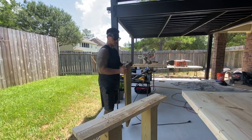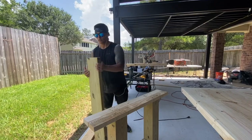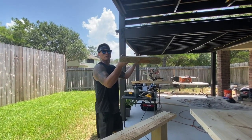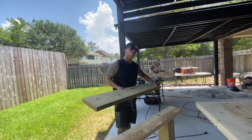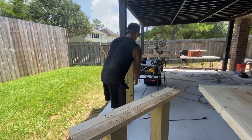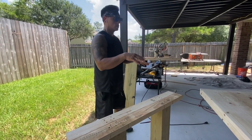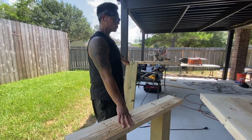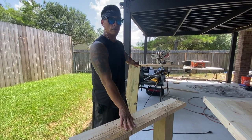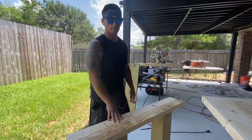Because a lot of the time these 2x10s, they warp. I don't know if you can see how much it warps. Oh, it kind of bows down. I don't know if y'all can tell. One of the sides will pop up. So you try to find the ones that are pretty straight, or go with the 2x4s, because even though these are straight when you buy them, when they dry out, they'll start warping.